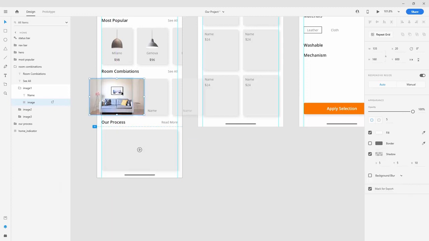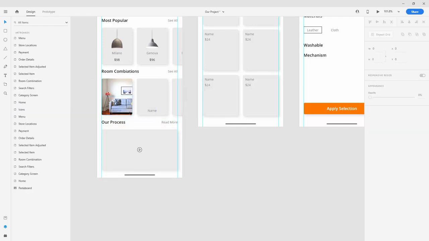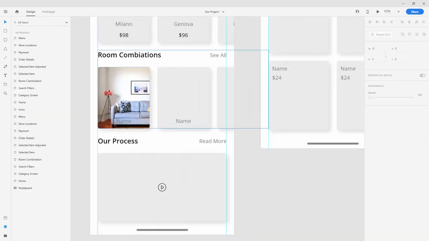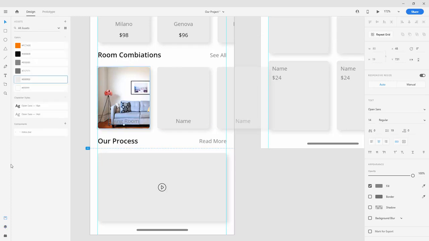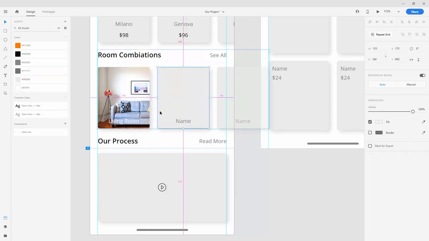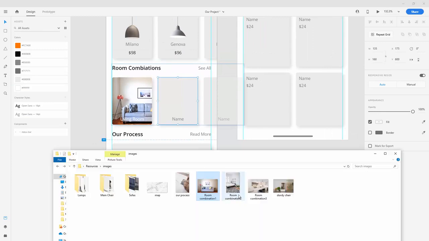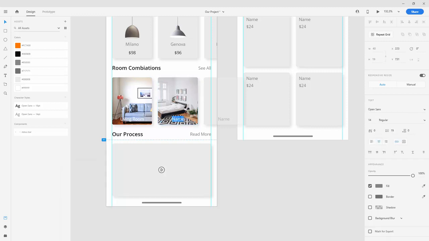And you can double click right here if you want to. And maybe I can move it like so. Yeah, something like that. And what I want to write in right here is living room. So double click on the text and type in living room. And because we cannot see it, maybe we can make it white. So jump right here and you can now see it a bit better. Now what we need for the second one is room combination number 2. Drag and drop it inside, leave it like it is. Double click right here and type in bedroom like so.